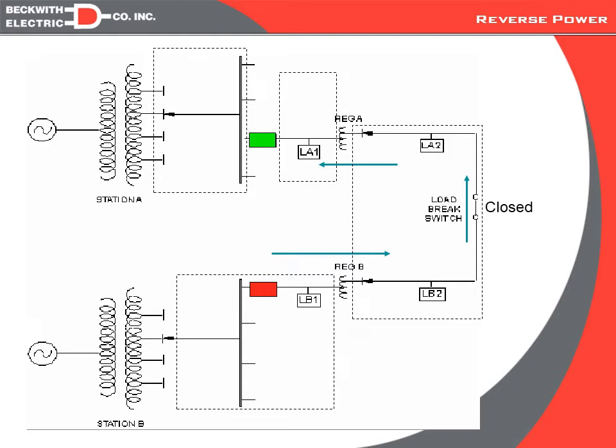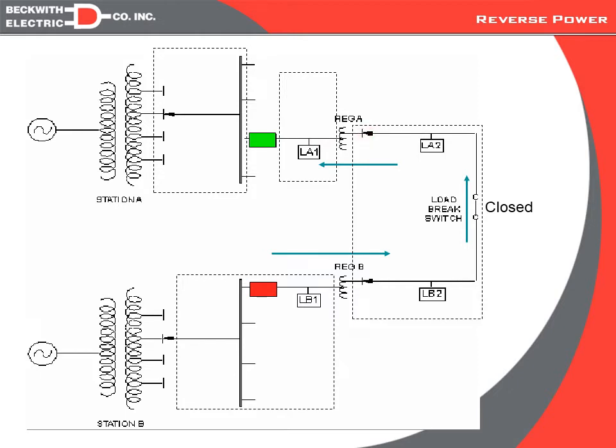But finally, the biggest problem is where the PT is. So if we only have one PT on the regulator, we need that PT to be on the load side because that's the only side that the voltage changes on. So in the normal power flow, this is the load side and this is where the PT would be hung. But now in reverse power, this becomes the source side and this becomes the load side. So now I have my measuring PT on the source side.